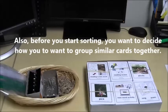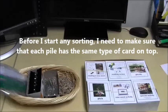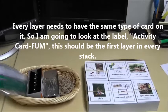Also, before you start sorting, you want to decide on how you're going to group similar cards together. You can use rubber bands, binder clips, plastic bags. It's up to you, but have those ready because you're going to use them as you sort these cards. Before I start any sorting, I need to make sure that each pile has the same type of card on top. Think of all 6 piles as one layer or page. Every layer or page needs to have the same type of card on it.